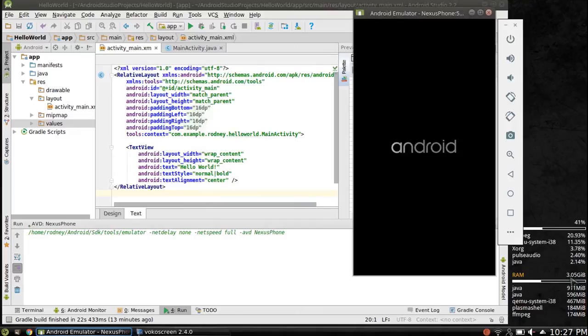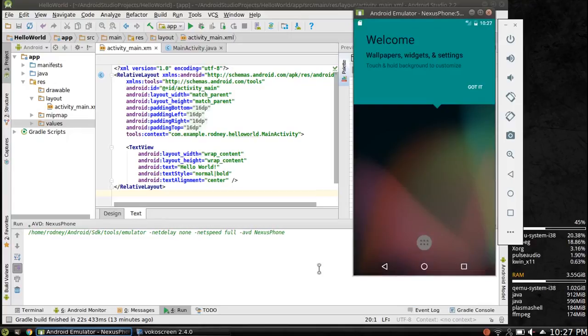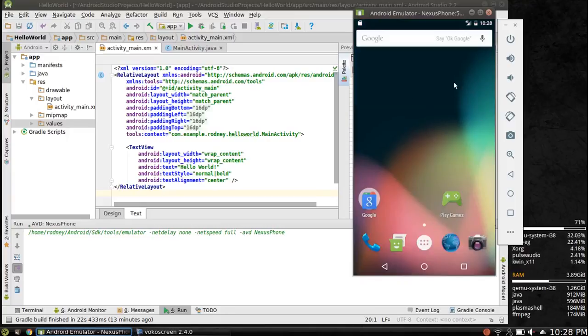And I'm looking again at my RAM. We're up in the 3 gigs now while this is loading. It does take a little while for your emulator to actually get itself up and running. But that's why some people, whenever they start up their project, right away open up the AVD and get the emulator running, so that it's running in the background and they don't have to wait for it to load. When it loads the first time, it's going to do just like a regular phone, give you the little tutorial bubbles. It got it, and our emulator is up and running.